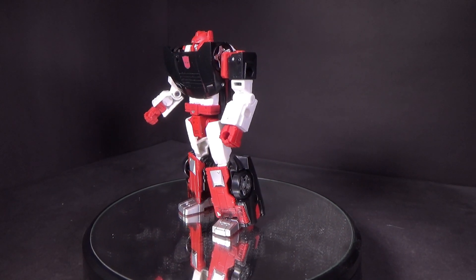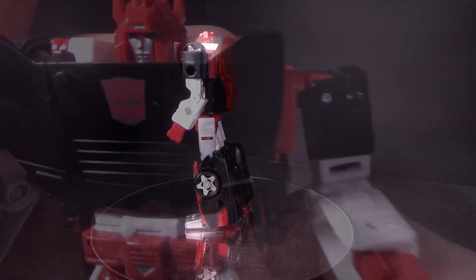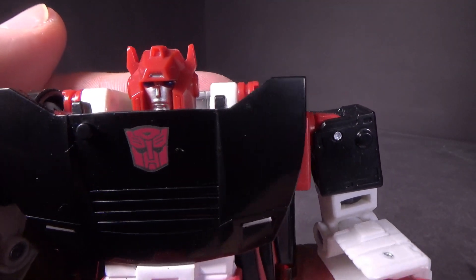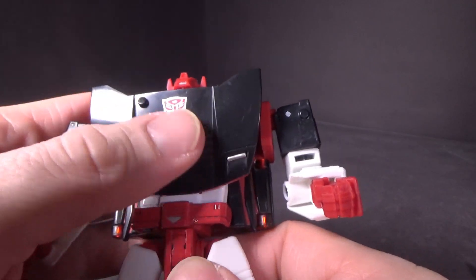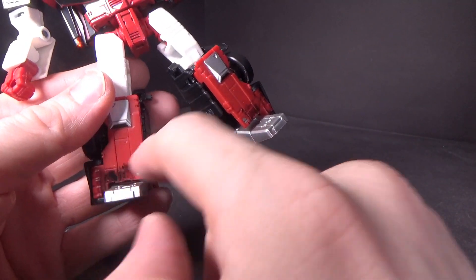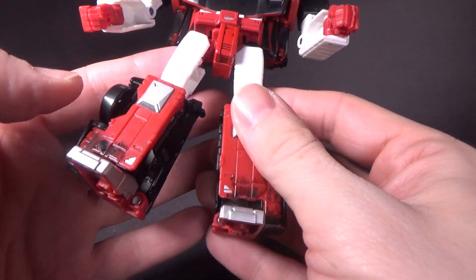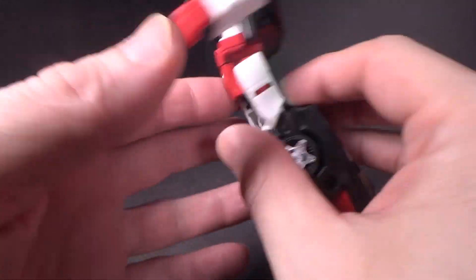Looking very good. I really like the color scheme. Face paint is pretty good, silver is nice, metallic blue, crisp Autobot logo. The only weathering this guy has is right here on the bottom — it just slaps of paint. They're not even trying. It was pretty pointless, just there. That's it. Nothing else.